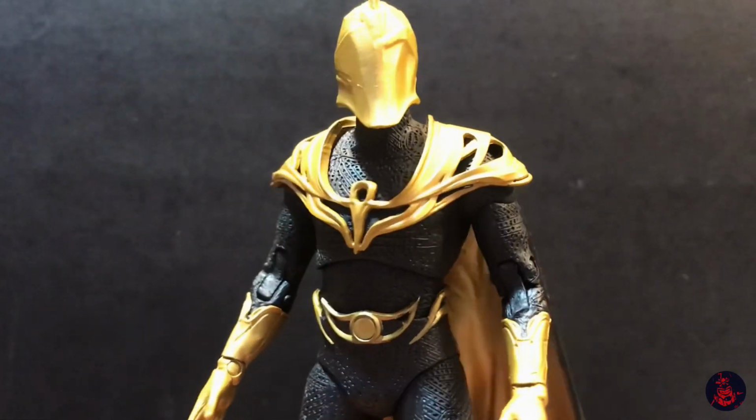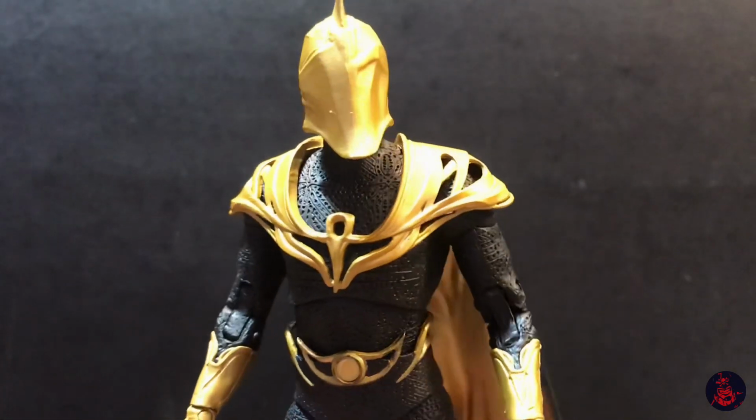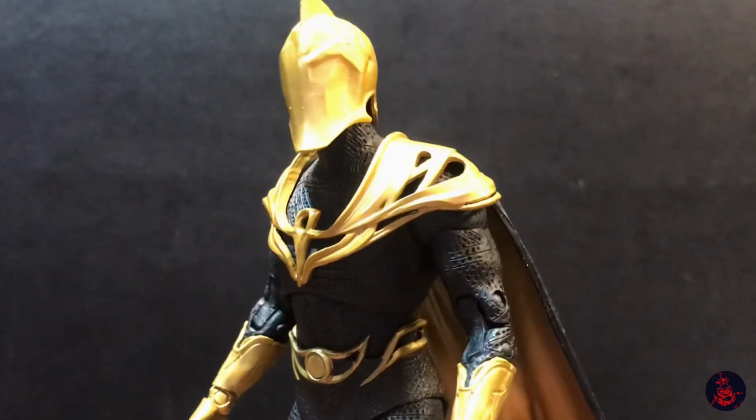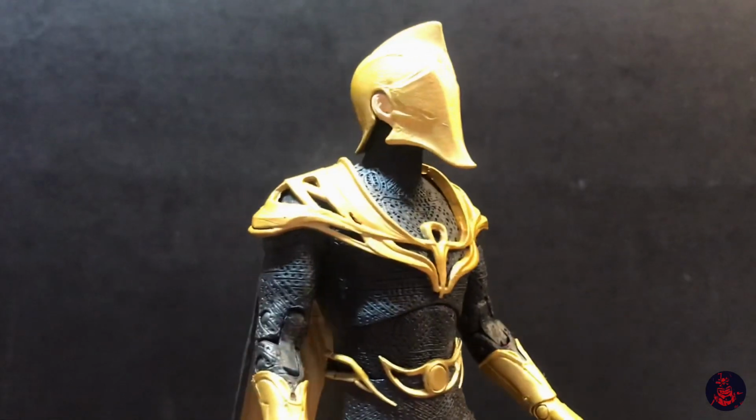Now, it's really hard for them to reproduce the version that is in the film because I have been looking it up now that I was going to review the figure. And the helmet is actually more like a chrome gold. So if you were to see it, it would be a really yellow gold and you would see your reflection on it because it's so chrome.